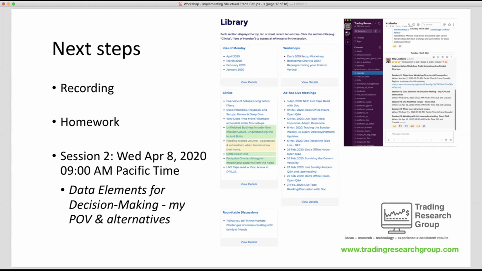In my coaching, in my education, I maintain a Chinese wall between tools that I sell commercially and knowledge. I've got several private coaching clients who've now joined Trading Research Group. They'll all attest to the fact that I teach people to read order flow from raw data. Once you understand how to read from raw data, you may well choose to avail yourself of tools to make your life easier, free up your brain and be more productive.